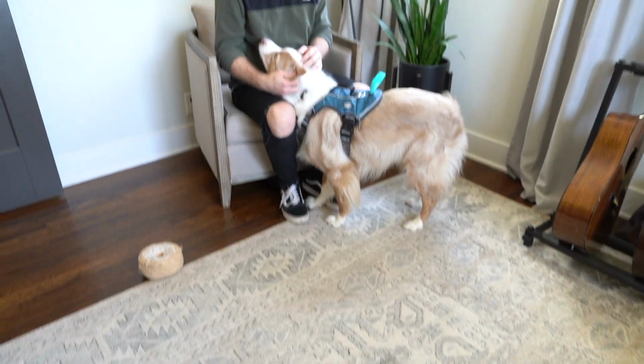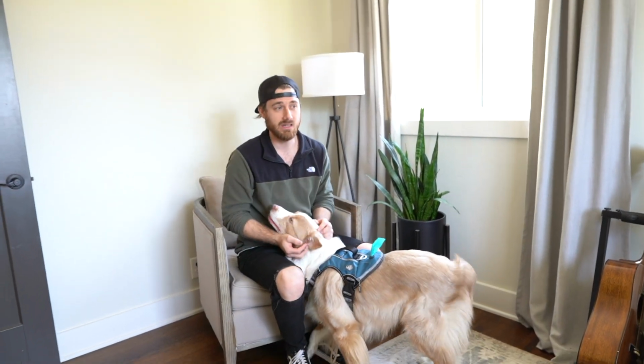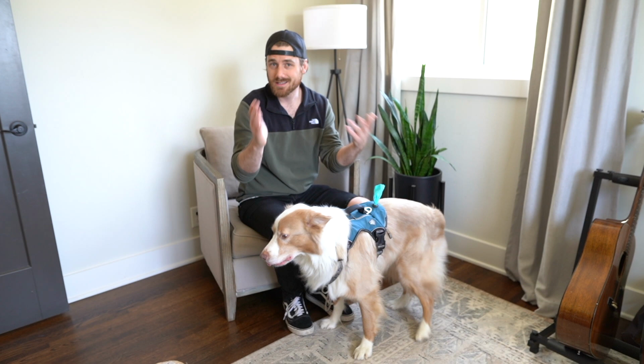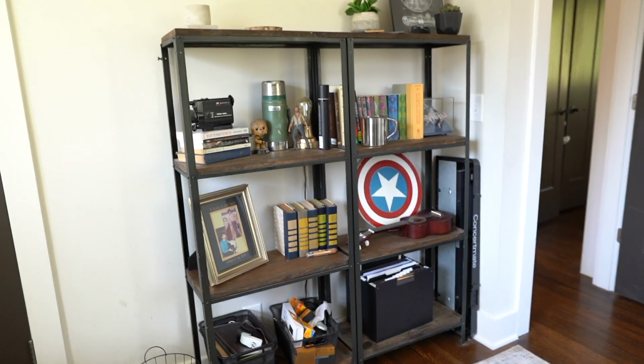It's just a matter of figuring out what exactly we want this room to be. Do we want it to continue to be a music room? Do we want it to be a shared office? Do we want to turn it back into a bedroom? Time will tell. We also have this little project, bless you, Desmond, over here, which we put these together.